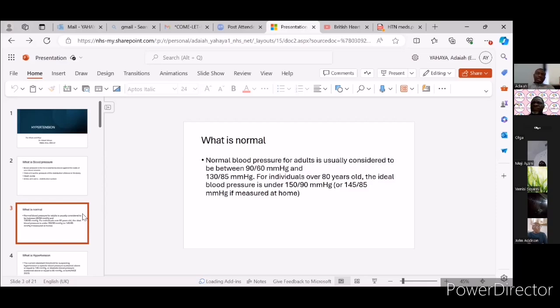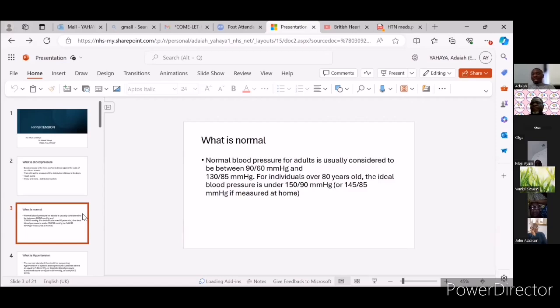Now, this is generally for people between 18 years old and 80. Above 80, the thresholds increase, as we'll see later. The older we get, it's like a pipe: over time, the pipes that the water passes through are not as flexible as they were when they were first put in place, when the system was first built, and that's why you need to replace the pipes from time to time. So also in our bodies, the vessels get old; they become less elastic. They don't open up and close as they used to. And because of that, naturally, that flexibility is lost, and that makes the blood pressure rise.